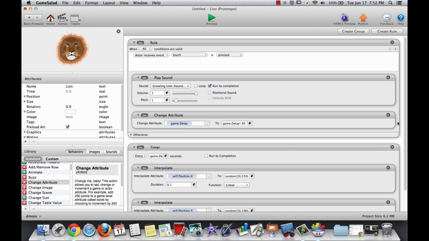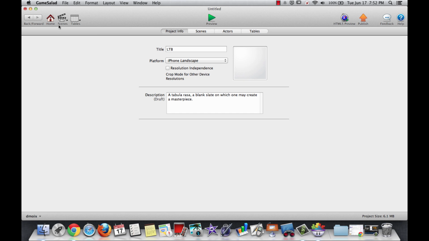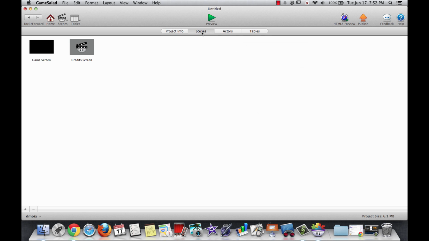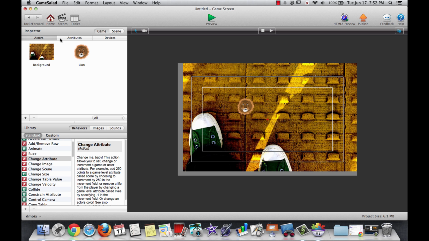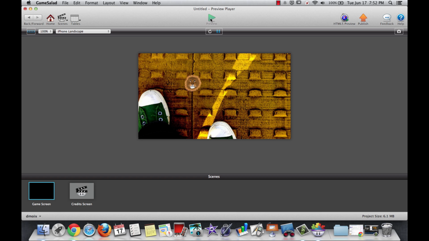So let's push that checkbox. We would expect now, when we run the game, every time, it's going too fast for me. I need to slow it down here. So let's go back over here, and at home, on the game screen for the game's attributes, let's put that delay back to 1 second. 1001, 1001. And if I were to click it, it's going to roar.